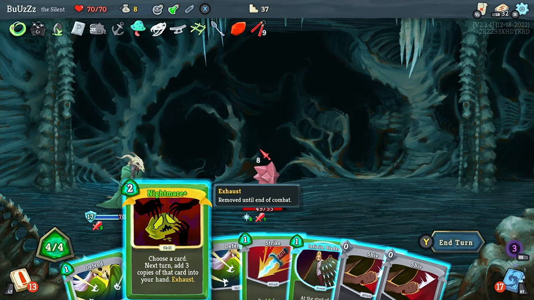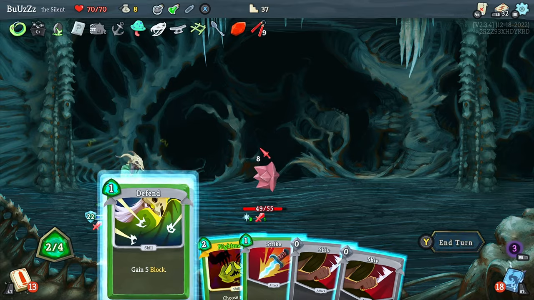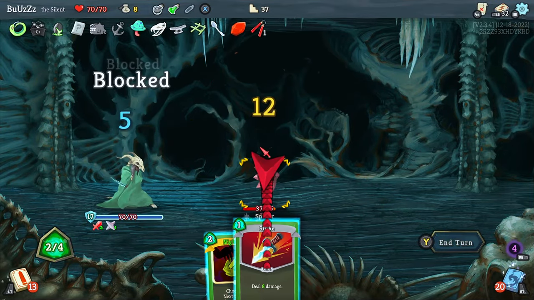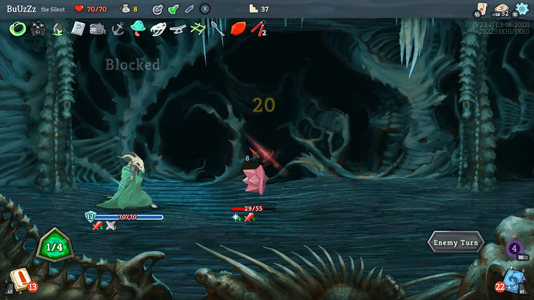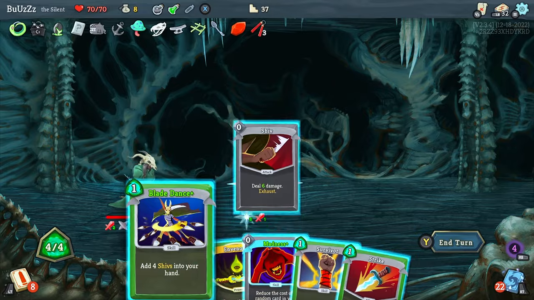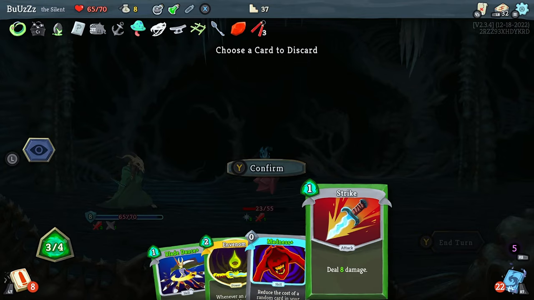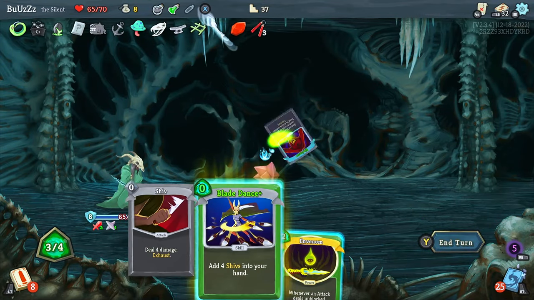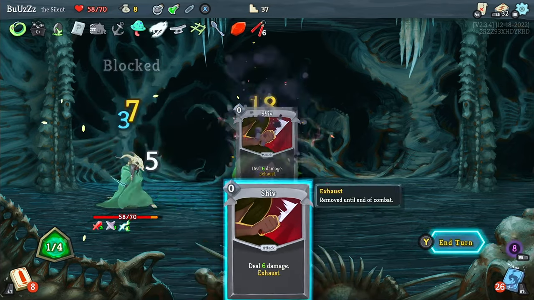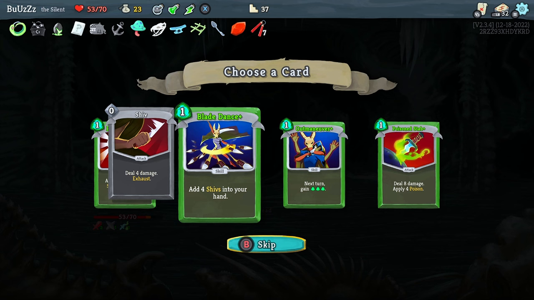Yeah, I don't want to take this much damage. Yeah, I know we got some energy back. Okay. So let's get rid of this. No, I don't think I should have attacked the last time there. Okay.